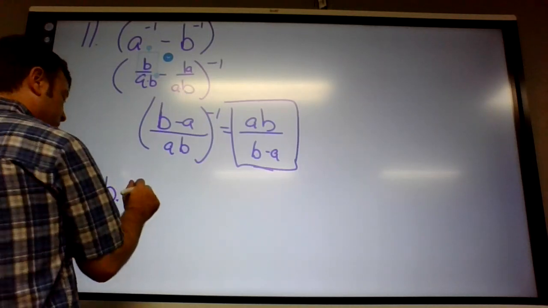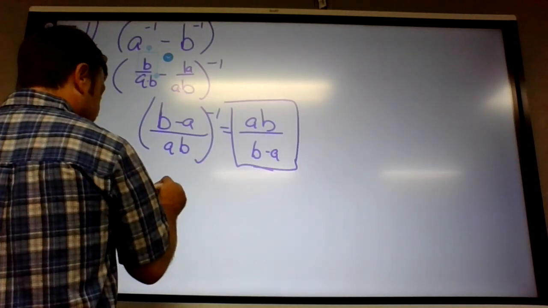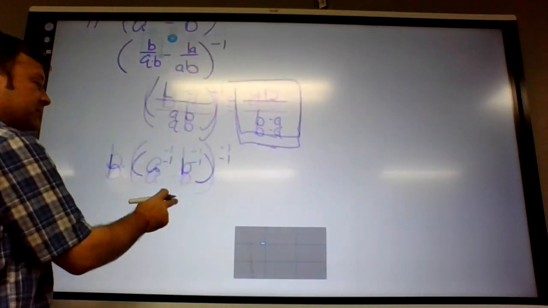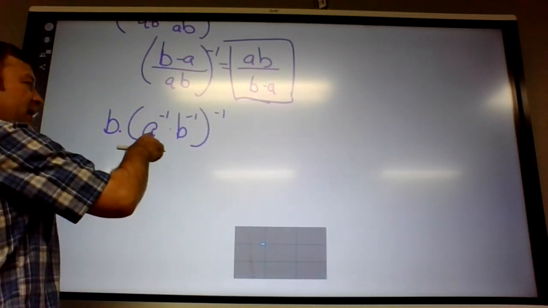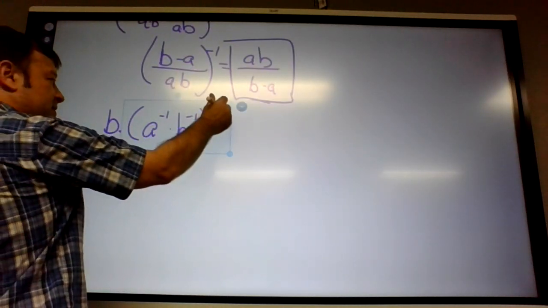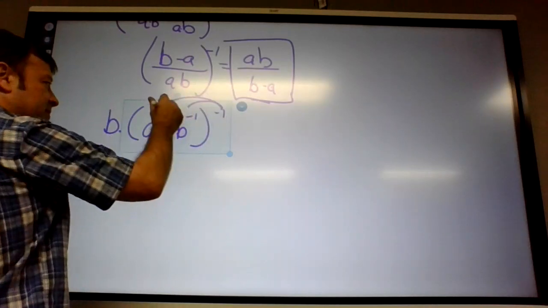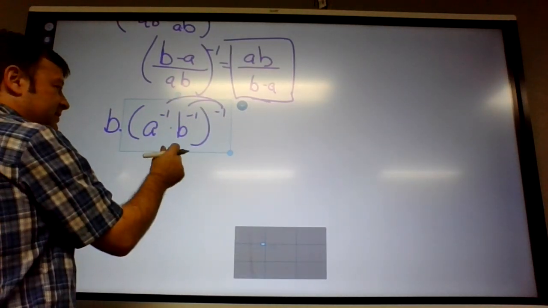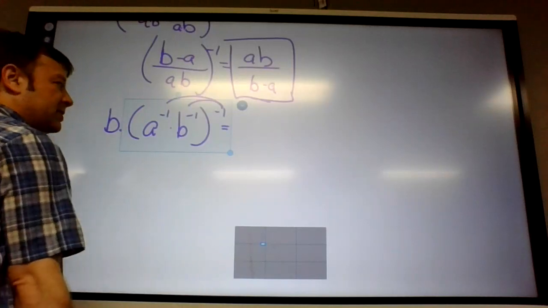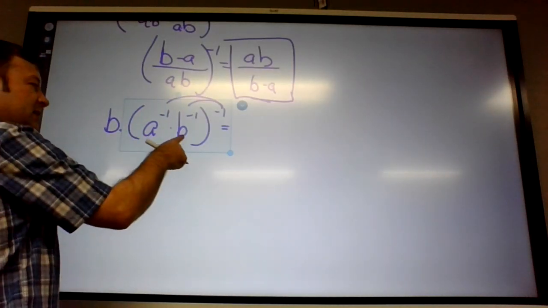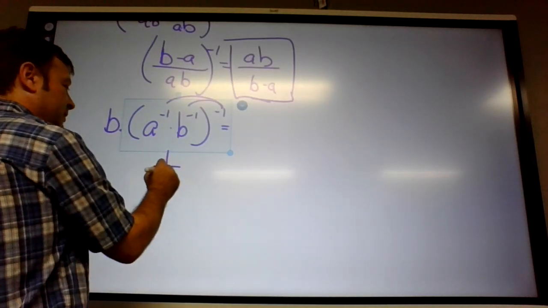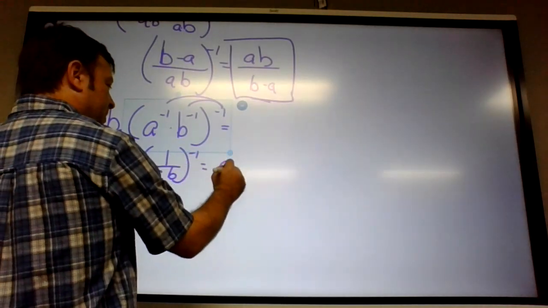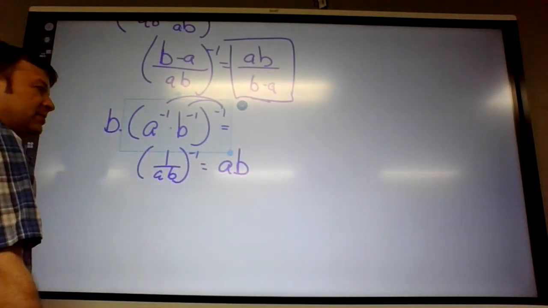A to the -1, B to the -1. Okay, this time it's multiply, which is much easier. Since it's like one term, you could just distribute the -1 on those, but that's probably the easiest way to think about it. It is 1 over A times 1 over B, so it's 1 over AB, but then it's to the -1, so you flip it back, it's just AB.